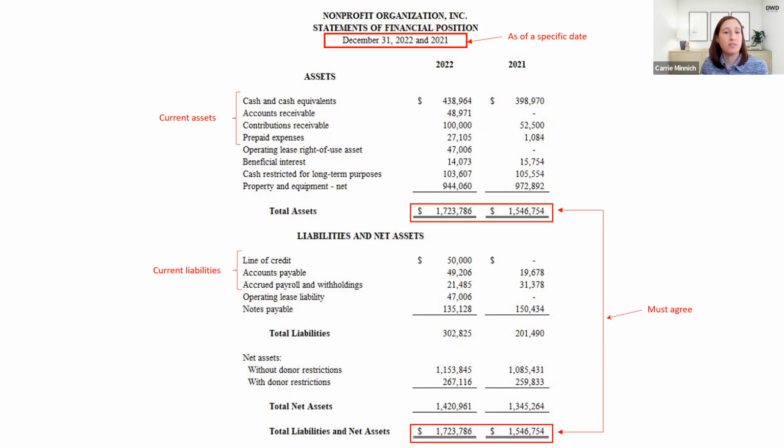Investments, what's going on in the investment world? So if our beneficial interest, our investment account balance went way up, but we know that the market is down, that doesn't really make sense. So we need to be aware of what is going on in that instance to understand whether those investments and beneficial interests have been properly recorded.